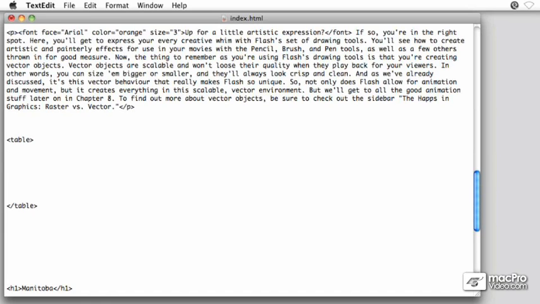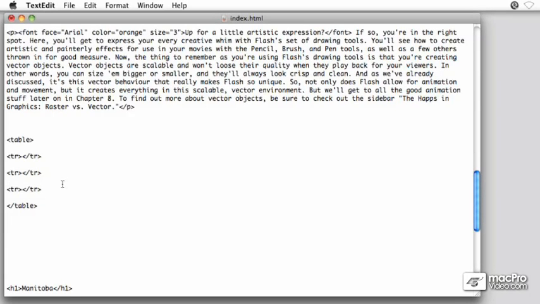But in any regard, we have our table element, and then what I have to do is define each table row using the TR element. So I'm going to type in open angle bracket, TR, close angle bracket, open angle bracket, /TR, close angle bracket. And I said I wanted a table that was 3 rows by 3 columns, so I essentially have to repeat this 3 times, right? And again, this is where copying and pasting comes in handy.